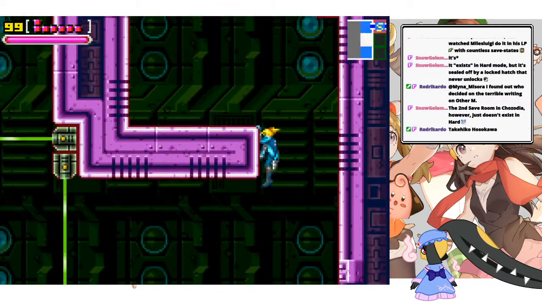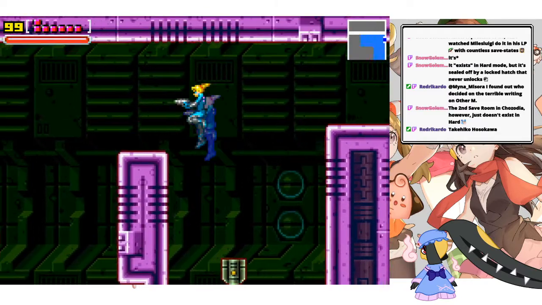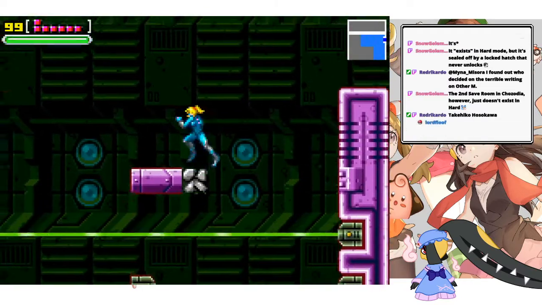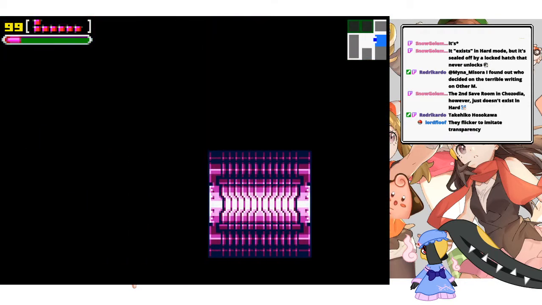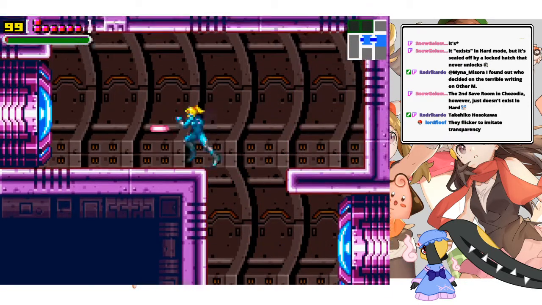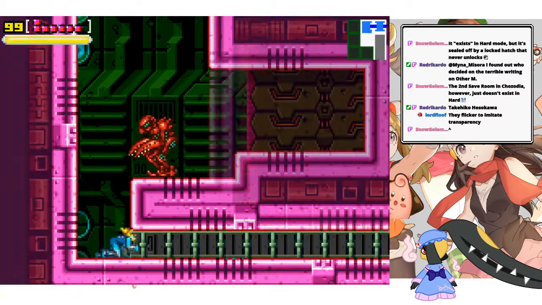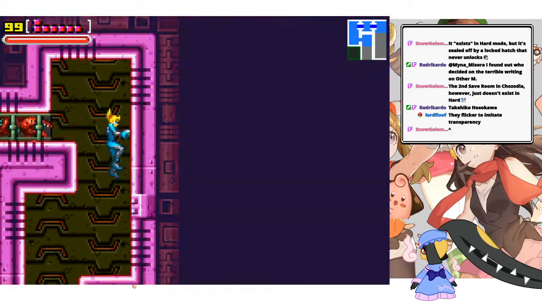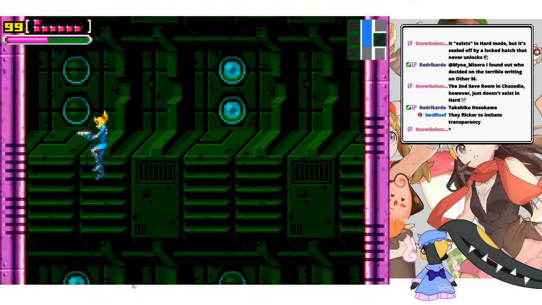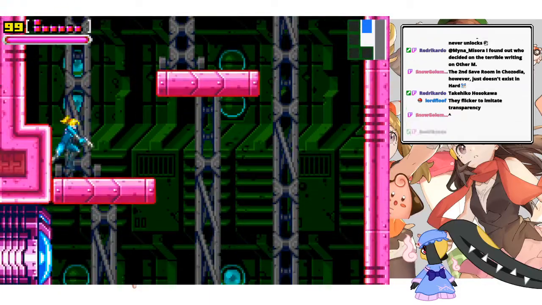Okay, so I also can cheese this part a little bit. And not set off any alarms here, because I usually do that. And am I supposed to know that guy, Red? His name doesn't sound familiar, at least. They flicker to imitate transparency. I mean, I guess, but I still don't like it.